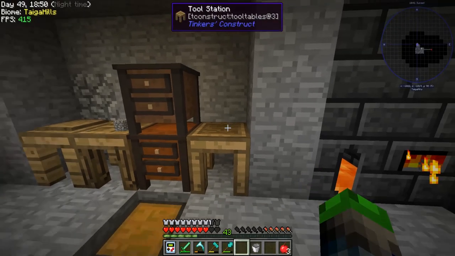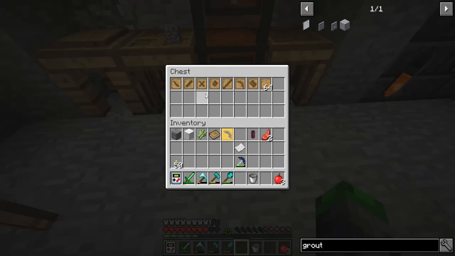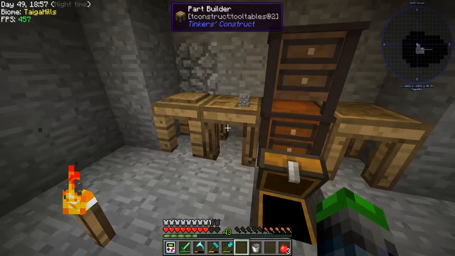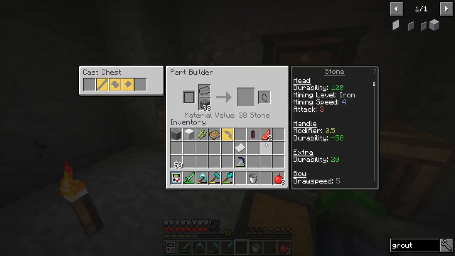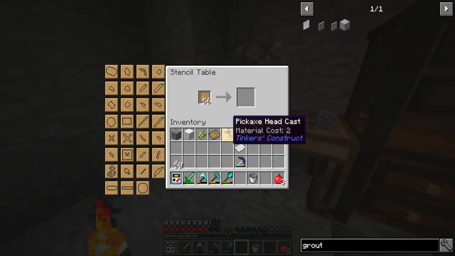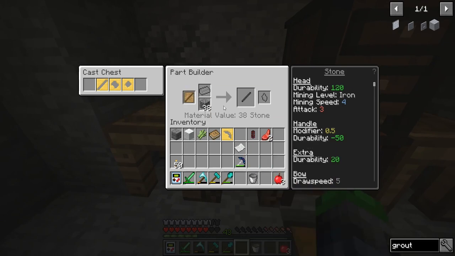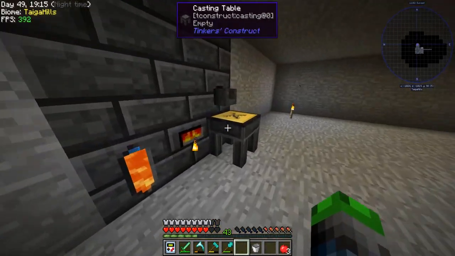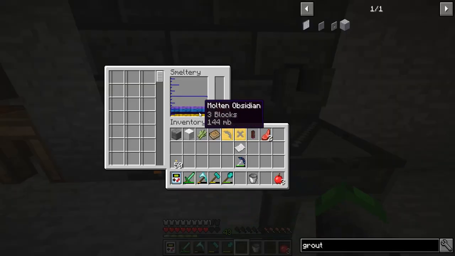Okay, that's good. Now let's go ahead and try to make the tough tool, not tough tool rod. We need the normal tool rod. We need a stick. Do we have a stick? We don't have a stick. Okay. This one. All right. Oh, wrong one. We gotta go like this.